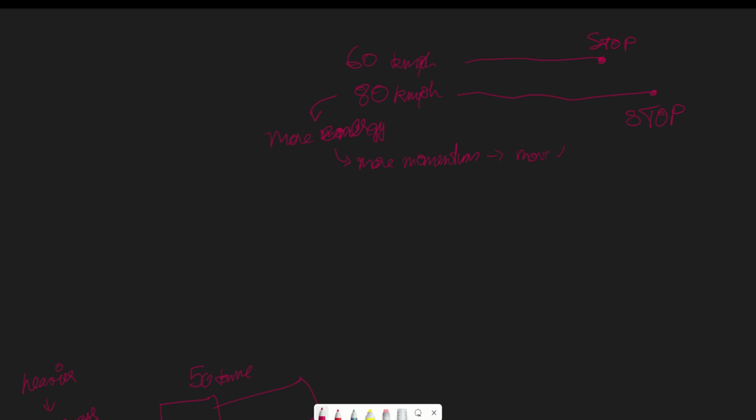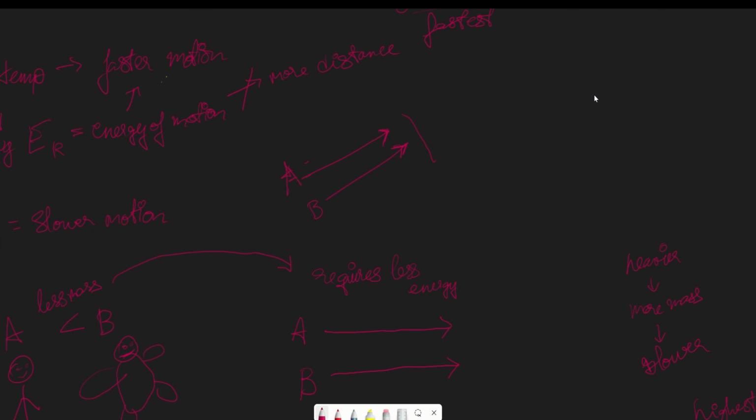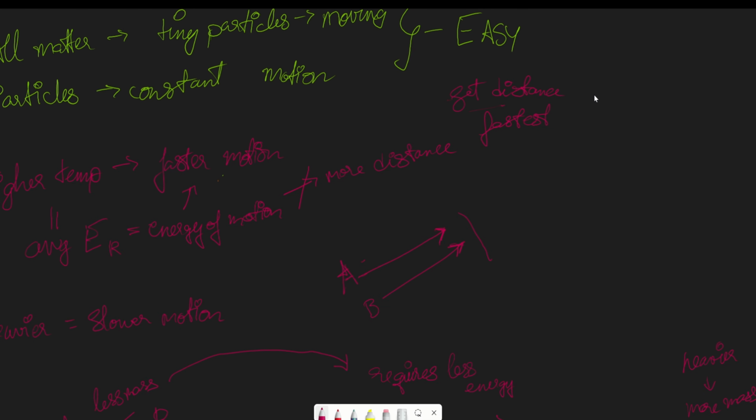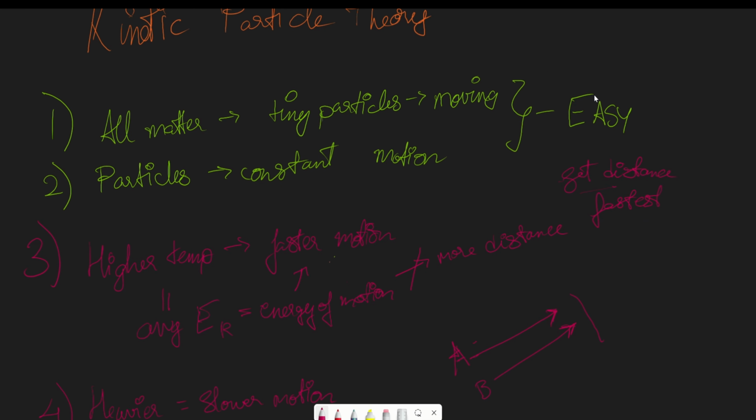But it's very unlikely, simply because it's very unlikely that they're going to have an empty road where no cars are going to come in between. There are going to be cars that come in, unless the cars move away, but particles are not going to move away for another particle. They're going to collide. So that's why this is a very important kinetic particle theory.